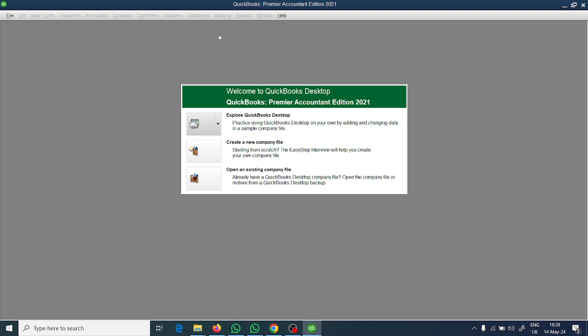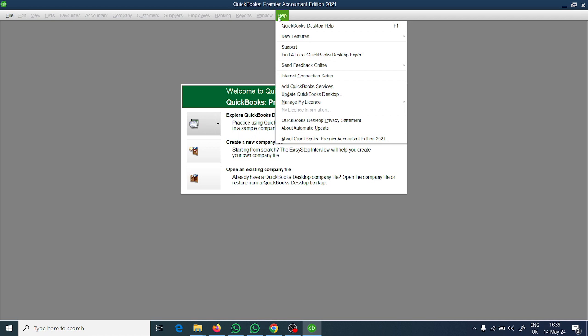QuickBooks UK, they stopped supporting QuickBooks Desktop, and so they are trying to encourage people to shift to QuickBooks Online. So we also advise our clients, after doing the installations and changing your license, to turn off automatic updates.